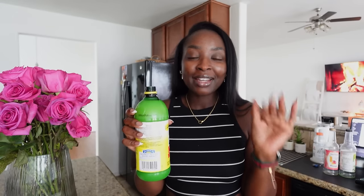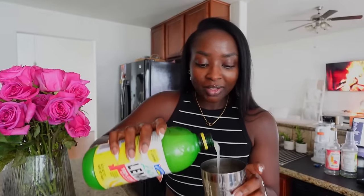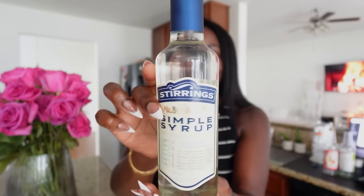Well, I don't have vodka, I have tequila, so it's going to be some kind of remix. And I don't measure stuff. I just ordered lemon juice on Instacart. I don't care which is which. Maybe y'all have preferences, I don't know. Comment and let me know if you ever had a lemon drop. That's number one. This is the lemon juice that I got from HEB. I don't even know how much I need. I guess that's enough. And then here's the simple syrup that I got from HEB.